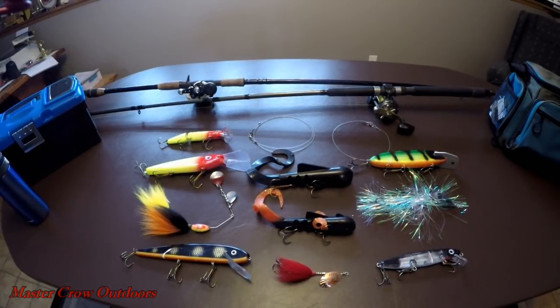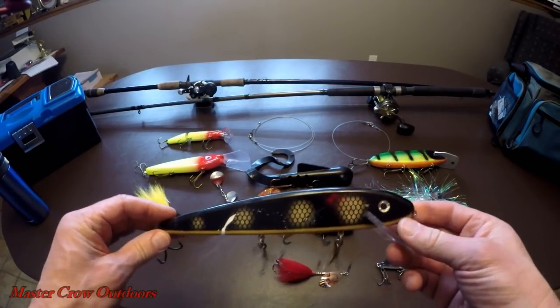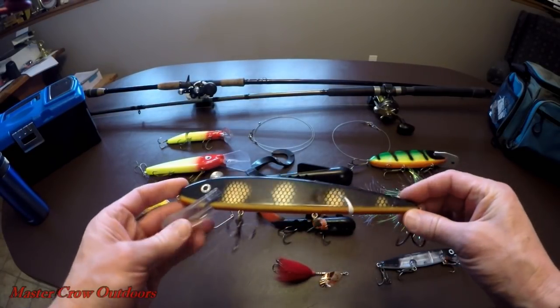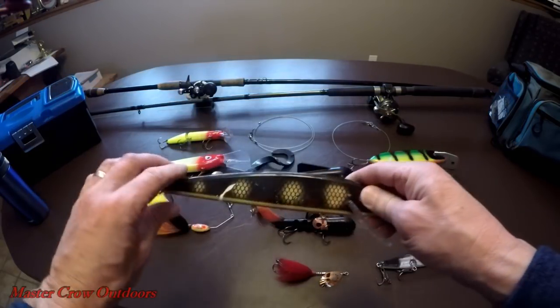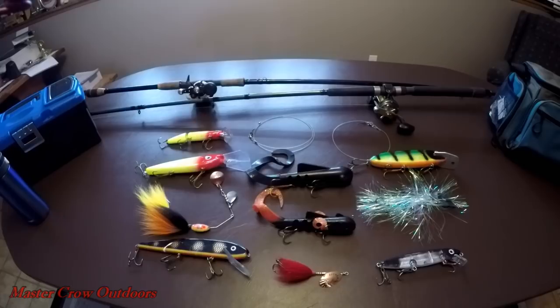So I've had a lot of requests on the basic gear for Muskie and Striper fishing, so let's start with the baits first. As most of you know from the videos, I use a lot of stick baits when I'm trolling. This one here just happens to be a 9-inch black perch Grandma. Use a lot of 10-inch Jakes as well. Caught a lot of fish with that black perch pattern. Very popular. And they'll typically run about 6 to 8 feet, anywhere 60 to about 75 feet of line.